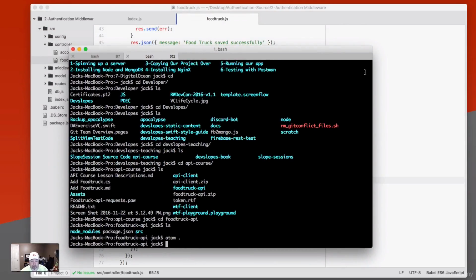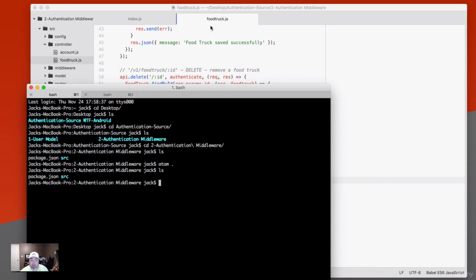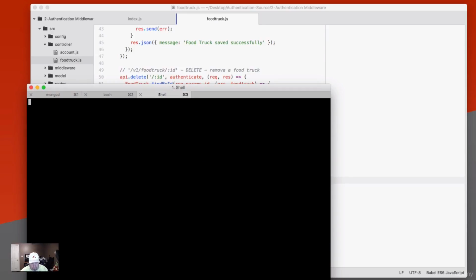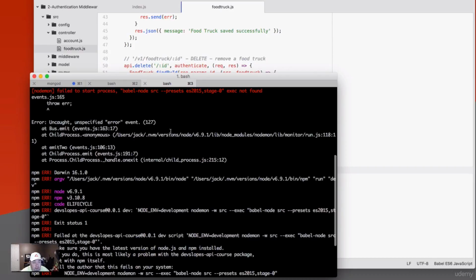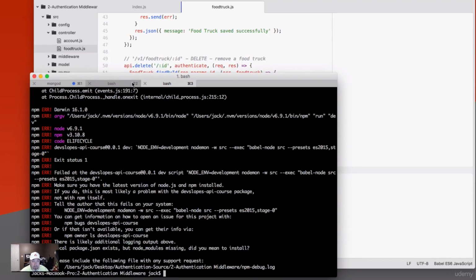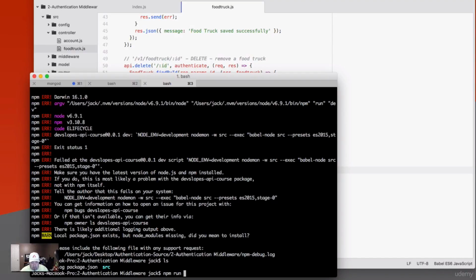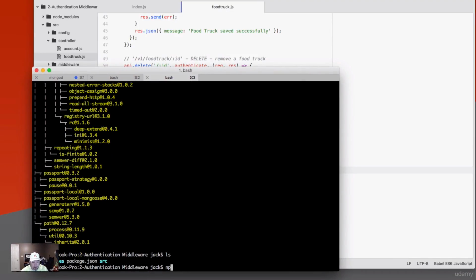And then real quick, let me go back to our code here, that's where I'm at. So I'm going to fire up Mongo. And then I'm also going to try to run our server. And we've got an error. That's because I have deleted my node modules out of that folder. So we need to do npm install first. Okay, so we got our node modules installed. So let's go ahead and try again.